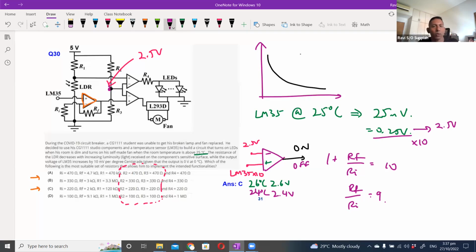Okay, so that is how this whole circuit is going to work. Now for the LDR part, the key thing is the only difference between option 2 and option 3 is your R1. The value of R1, one is in the mega ohm range, the other is in the kilo ohm range. This one requires you to remember what you did for your studio. If you look back at your studio, you'll notice that the value of R1 should be approximately 100K, around there. Which means that the option that is closest is option C.